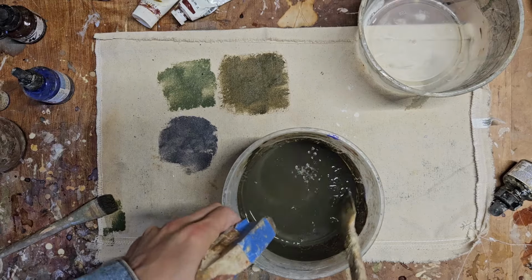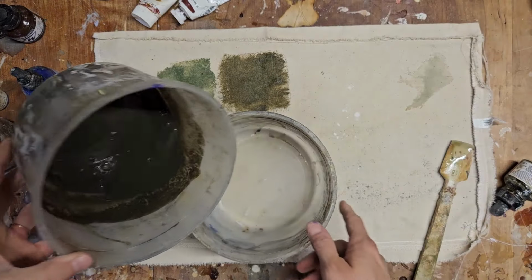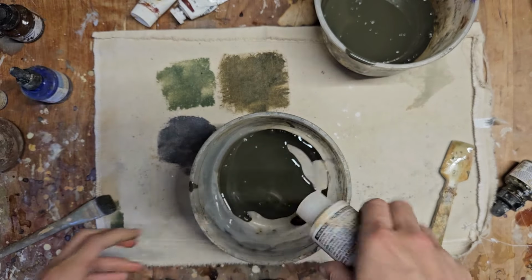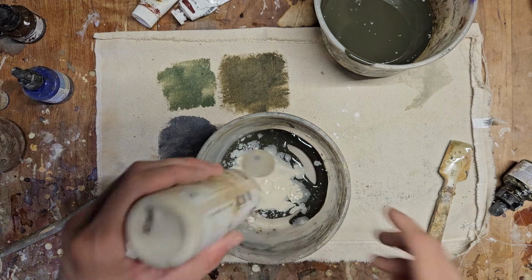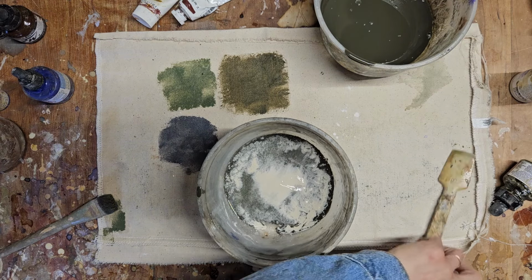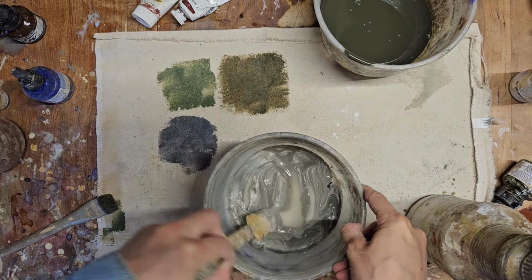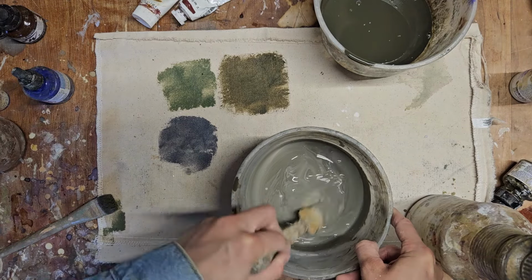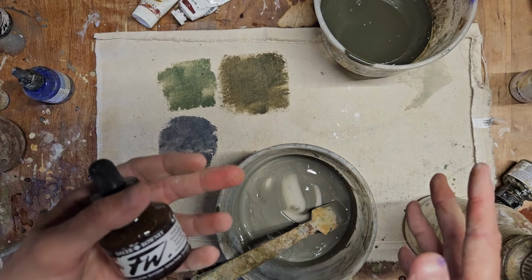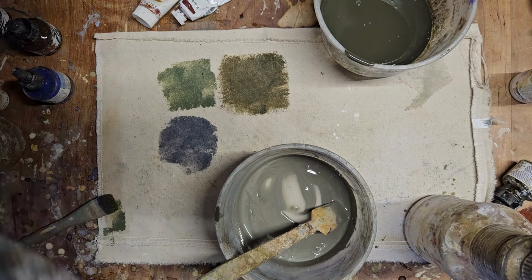And what I'll do is, I love that color, so I want to definitely keep that as is, but I'm going to pour half of this out into another container, and I want to lighten it up with some Titan Buff, or any light tan will work. I prefer tan because I've noticed when I use white, because I use a lot of water to water down my colors, meaning to get them more fluid, the paint will separate in that case. Like if you just mix water with some acrylic ink and you pour it onto your canvas or your surface, the paint can separate. So like when I mix up earthy colors like these, for example.